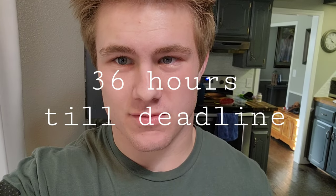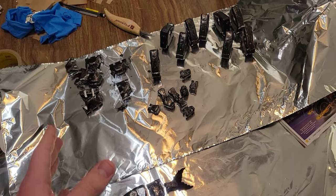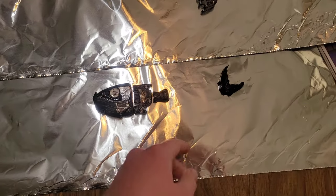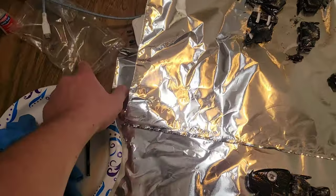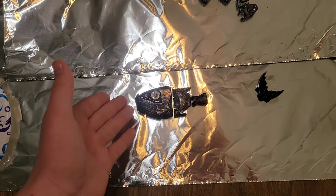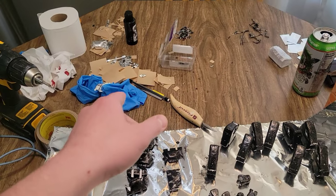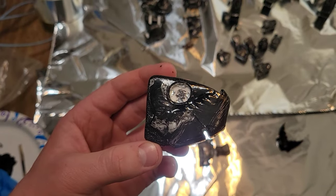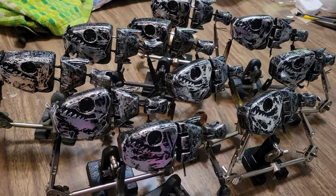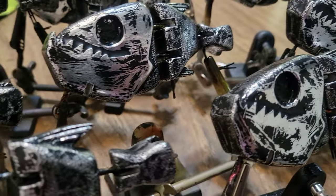I pulled an all-nighter — almost until 4 in the morning — to get the slayer shads done for a bait show, and didn't get these other baits done. The angler fish baits use basically the same rubber tail and the same segments as the slayer shad but with a different head, and the exact same lips. So we're going to finish the rest of the video using these to show the painting process. Right after foiling you can see the aluminum duct foil mess. Once foiling is done I put black paint onto the bait to do a black wash, then use a wet rag to wipe that off — it gets into the foil and creates extra detail.